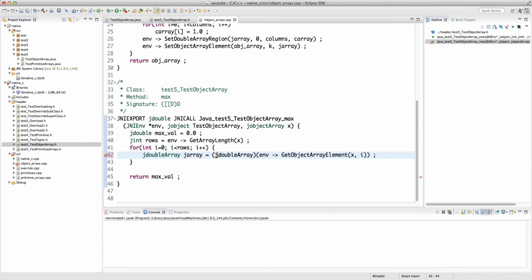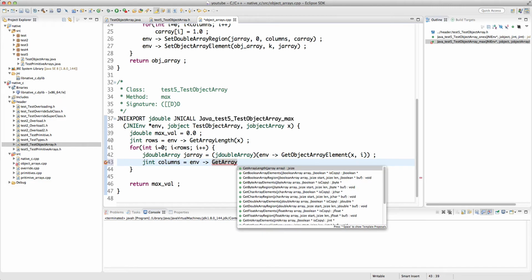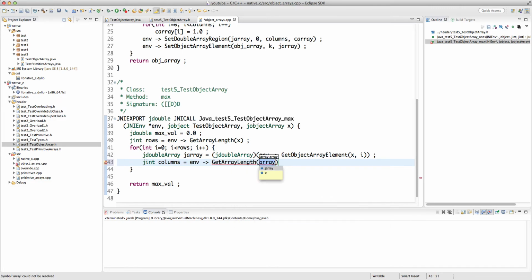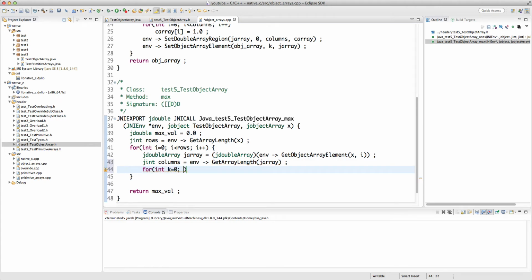And now we get the j array, which is each row, and then we're going to get j int columns, environment get array length j array, and then iterate through it for int k equals 0, k less than columns, k plus plus.